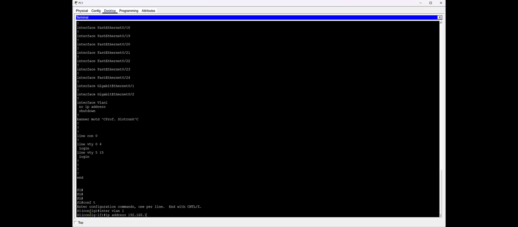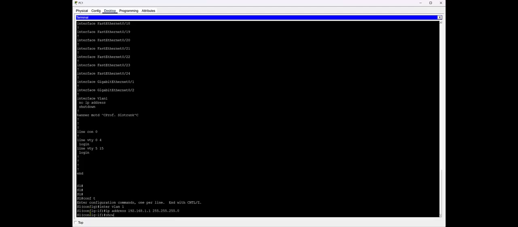If we did that right, it should be that. Now we have to make sure we finish the subnet mask, 255.255.255.0. That should be correct. We hit enter, and then we say show.